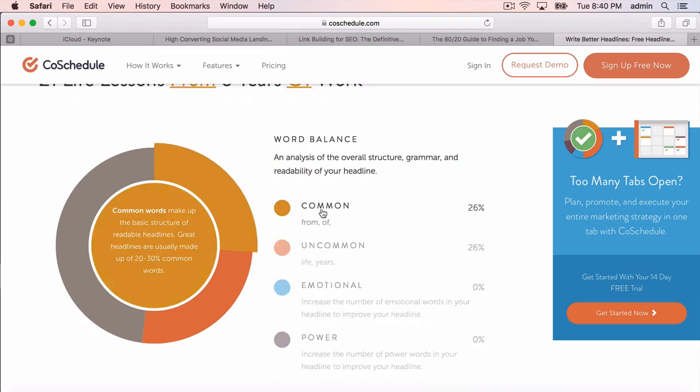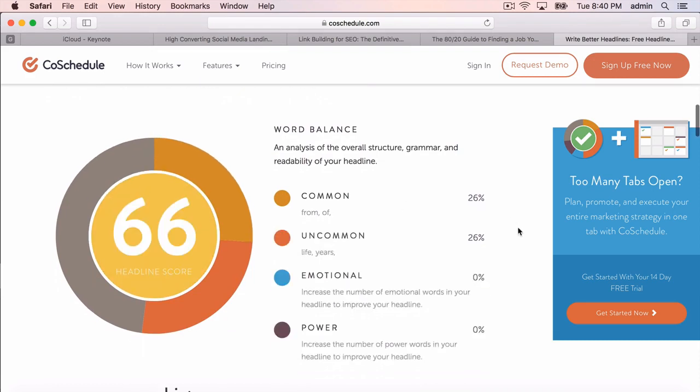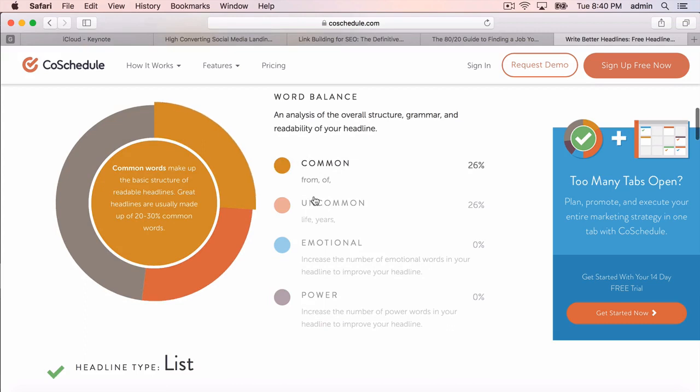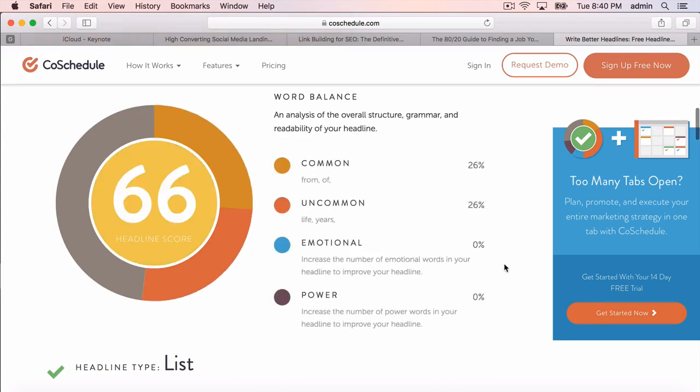Word balance, I use common terms, it's saying good. Uncommon 26%. Emotional response. So for this particular headline, CoSchedule headline analyzer doesn't think that it can elicit an emotional response in the mind of the user. So I have to work on that particular aspect.